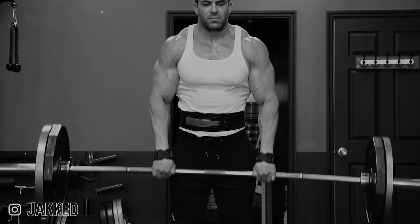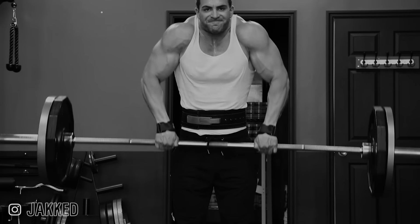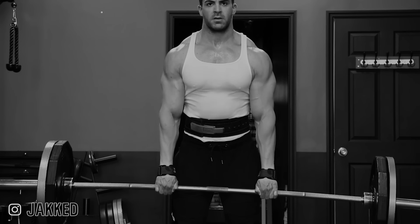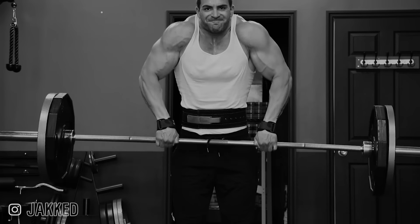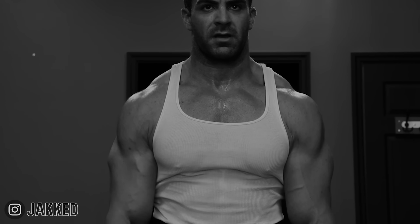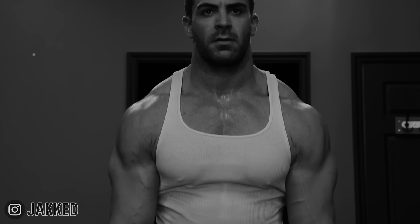I've been in the gym over 20 years. Not once have I seen that guy with massive trap development. Now, the ones with impressive traps, those are the guys slowing down their shrugs, focusing on that deep stretch, and also pulling that bar up as high as possible, getting that huge contraction at the top.